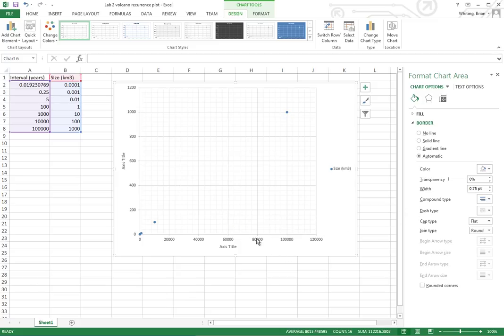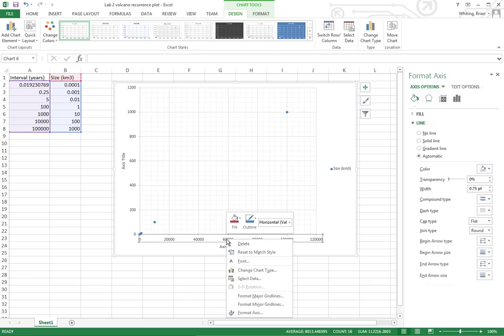Let's first of all change both the axes to logarithmic. Remember, we're looking at a very, very large range of data here, from close to 0 years to 100,000 years, and from tiny, tiny eruptions up to massive eruptions.